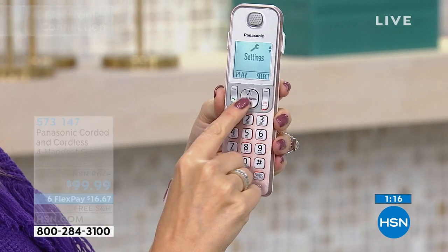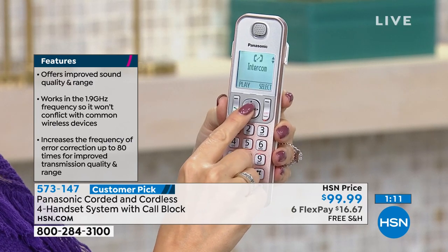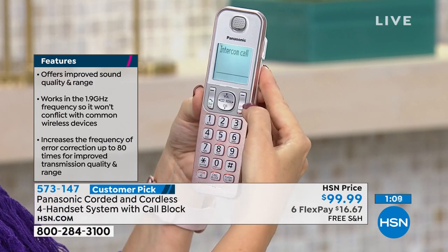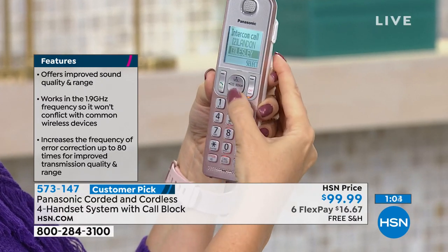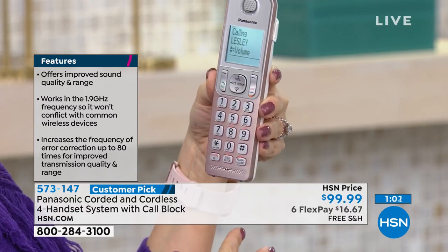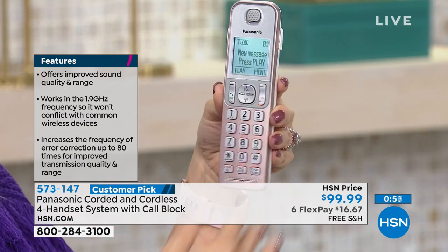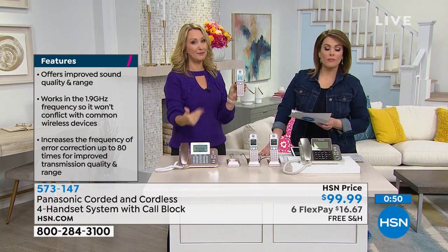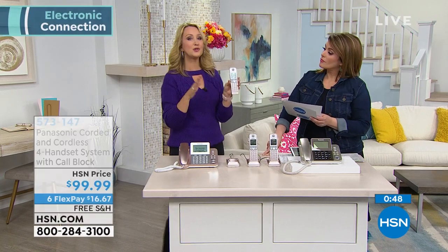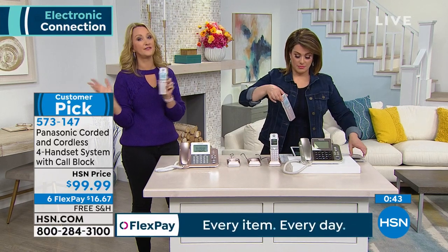You don't have to yell 'dinner!' anymore — it's so uncivilized. With this system you're going to be able to call whoever you want to call. I'm going to push the intercom button right here. I can intercom to all of them, just the base, Landon's phone, or Leslie's phone. If you don't know where people are in your home, you can call all of them to let everyone know it's dinner time. Then there's DECT 6 Plus technology — a built-in range extender, so you can wander between 160 and 1,000 feet from the base depending on layout.